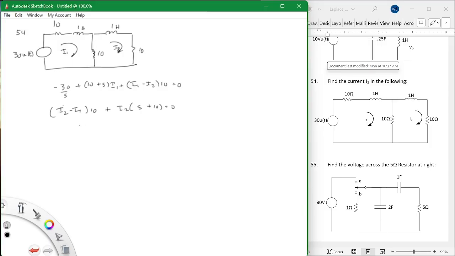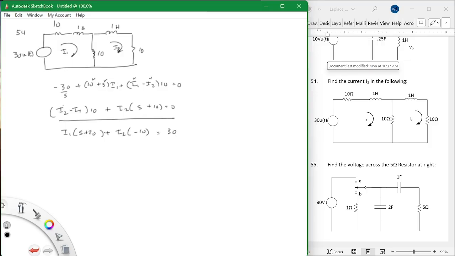Sort and sift. You like my terms, sort and sift, kind of rings, but it's the truth. What you're doing here is sorting and sifting. So you've got I1, now you go to standard form. So it's I1 times what? Check these off. It's S plus 20, and you check them off, plus I2 times what? Minus 10. Everybody see that? Check it off.